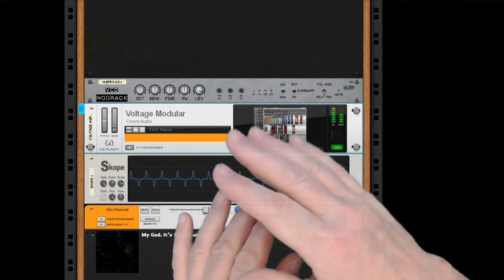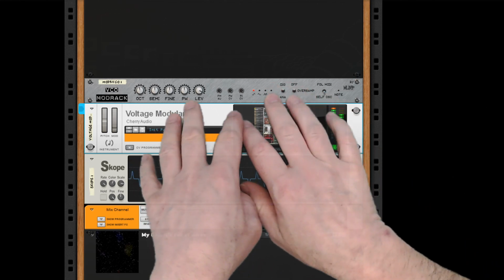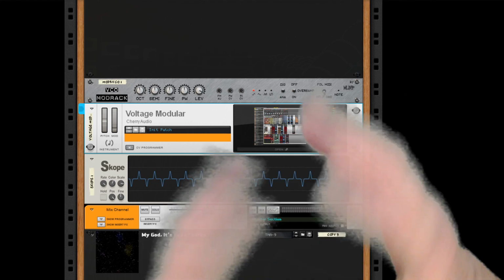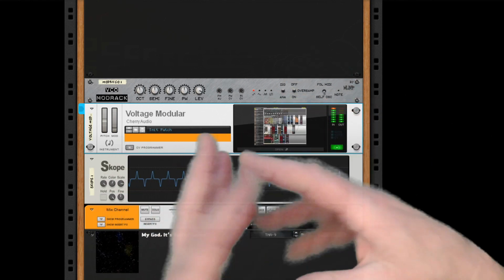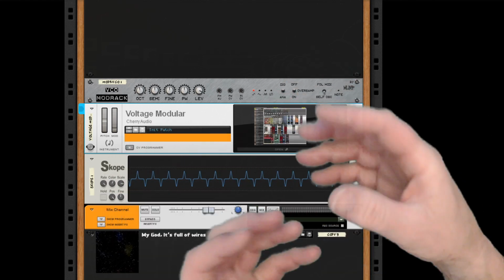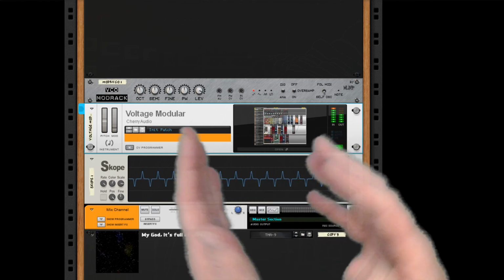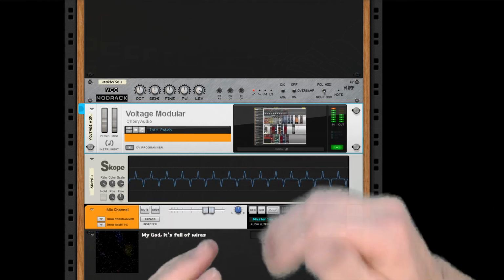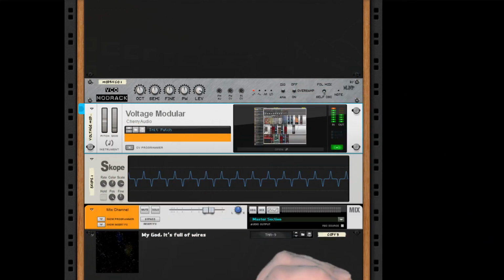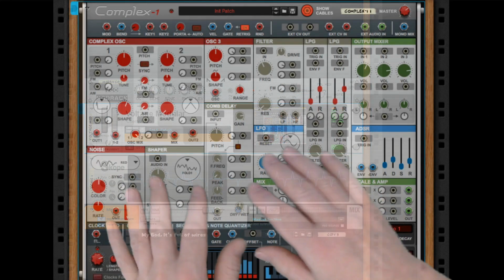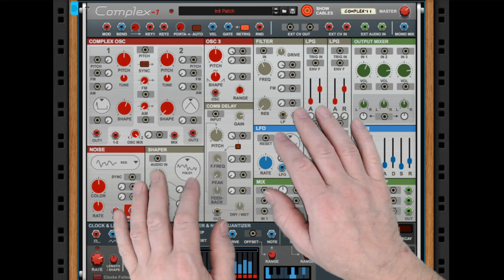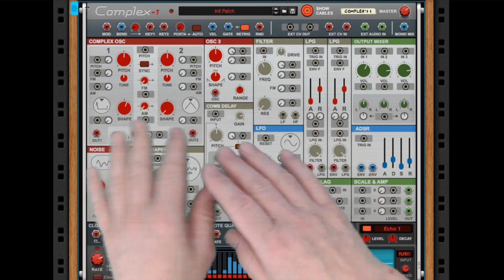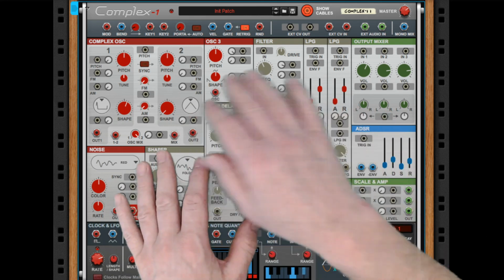And I do think it fits better into this kind of setup than some other instruments like Complex, because Complex itself is modular in its own right, and it's lacking a lot of CVs in and out. So it makes it a little bit harder to manipulate inside our mini modular series. So this is Complex One by Reason Studios. Yes, this is a modular kind of setup synth.